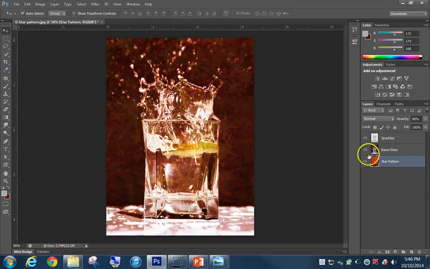Okay. So then you see there we have our sparkles changed to screen, our base glass blending mode changed to hard light. This is still at normal, but the opacity is down to 80%. So you can see now we have this kind of glass look, and now we can see just our star pattern looks like it's shining through our glass.